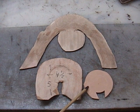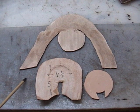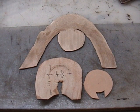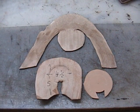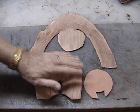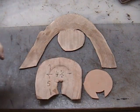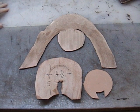This being what I call a stiffener, it's a little heavier leather, a little stiffer leather than the other 2. Its purpose is to stabilize the wrap on the horn so it doesn't slip around. We will put 4 tacks in the top of this. This will go on the underside, this will go immediately on the top, and we will tack it down and stabilize it so that you can't move the wrap around once it gets finished on there.